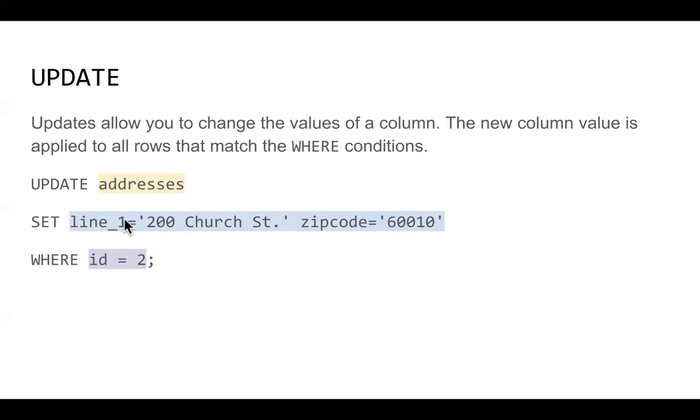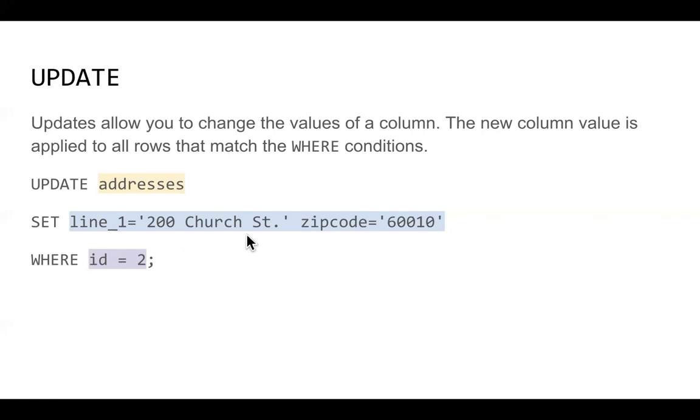So we're going to change address line 1. We're going to change their zip code. So we use the set keyword and just say key equals new value, key equals new value. And then very importantly, a where clause saying which records we want to apply this to. So let's do a little thought experiment real quick.